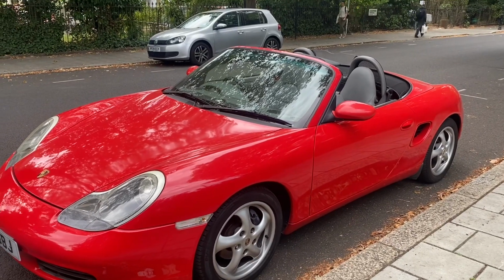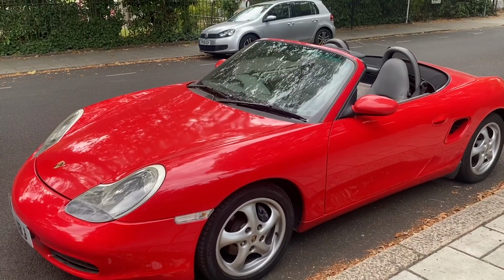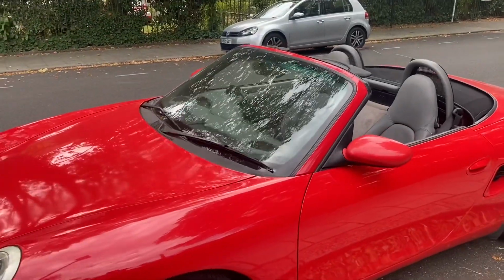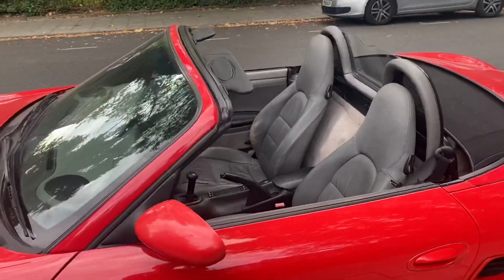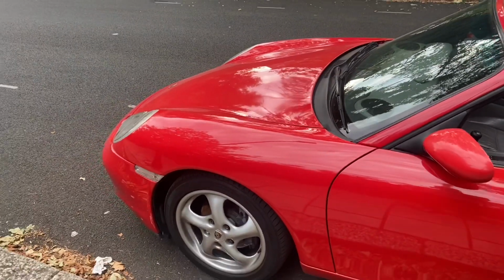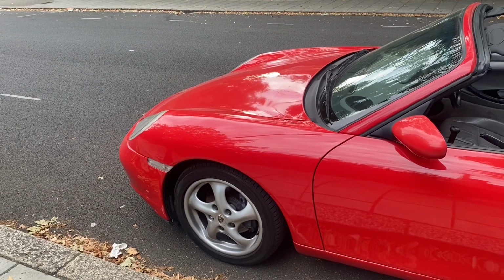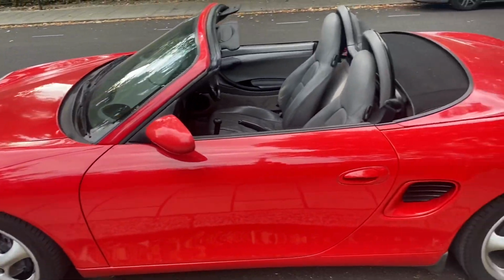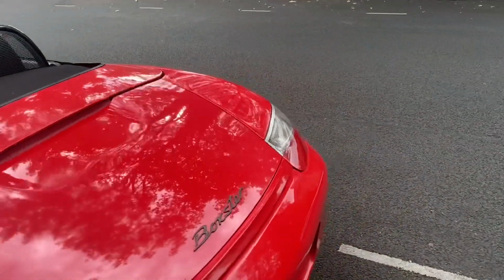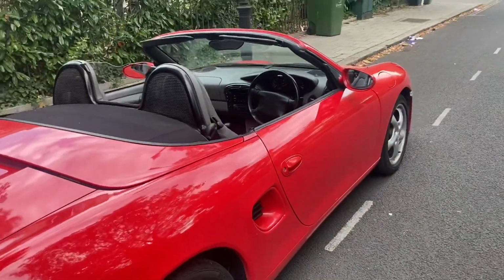So we're out in this today and we'll be cruising through London, all over London actually, and I'll show you guys a little bit of the drive, and if we see anything interesting along the way landmark wise, I'll try and see if I can film it and tell you a little bit about it as well. All right, so I'm starting off in South London, Brixton, and we're heading first to northwest London, near the iconic Wembley Stadium. We'll be crossing through central London, and we will be crossing one of the bridges. I'm not sure which one yet, but one of the London bridges. So I'll take you around there and let you see a bit of London.